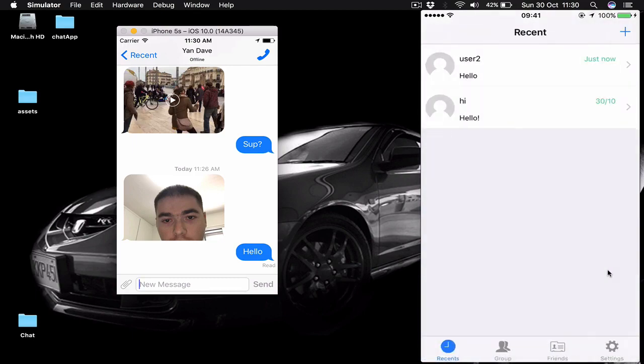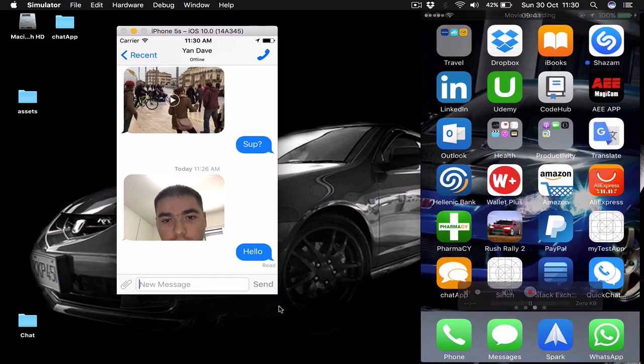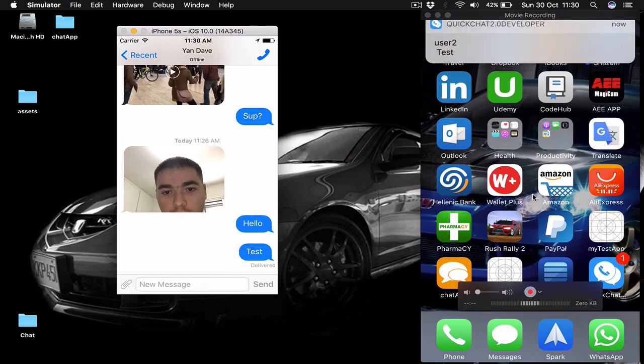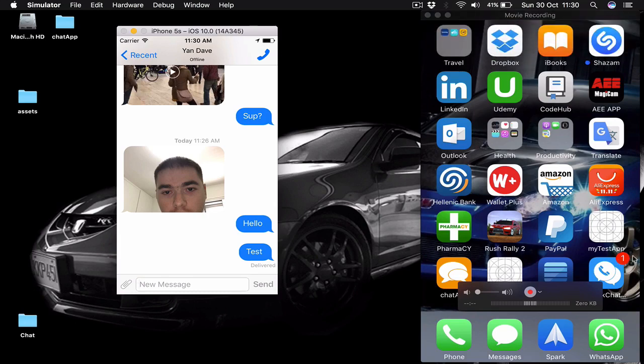Right now we have no new notifications. If I send another message, I'm going to have a notification of 1. If you are an old student of mine, you remember that before we couldn't support the auto increment of our icon for new notifications, but right now everything is working fine.